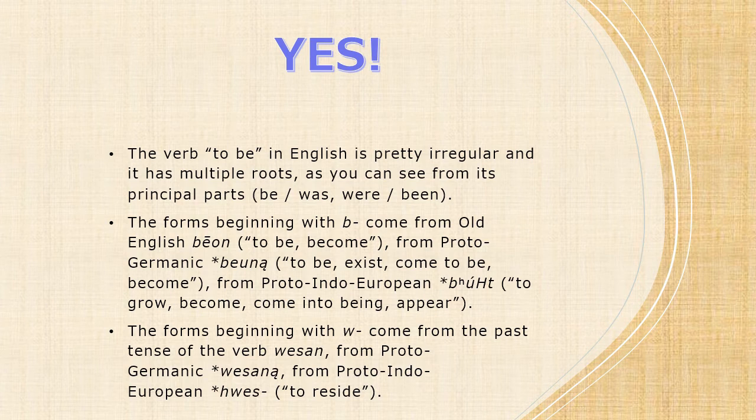So how is it possible that there are different roots for the same verb? Well, the reason is simple: originally they were the roots of different verbs, and then they were put together under the same verb because they had the same meaning. So originally the verb beon was different from the verb wesan, but since they both mean to become or to be or to remain, they were basically assimilated to the single meaning of the verb to be.